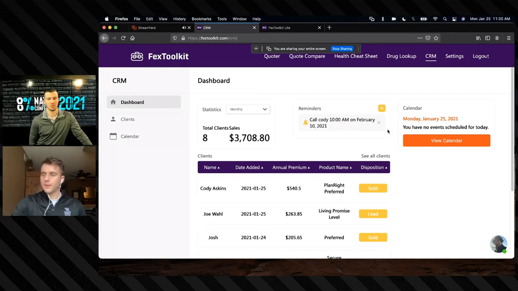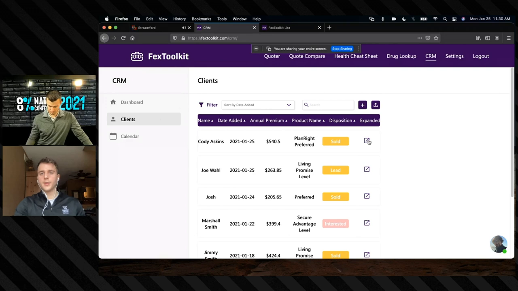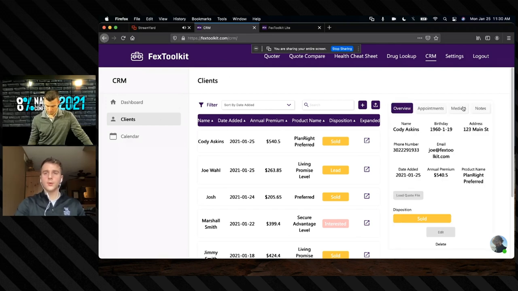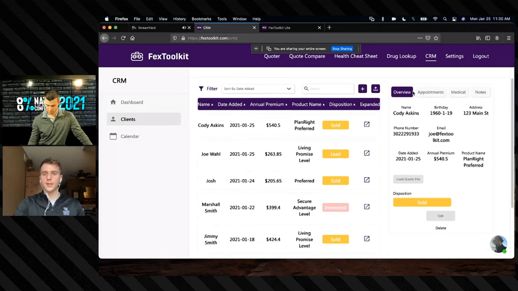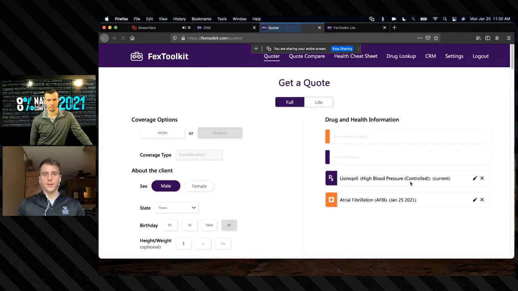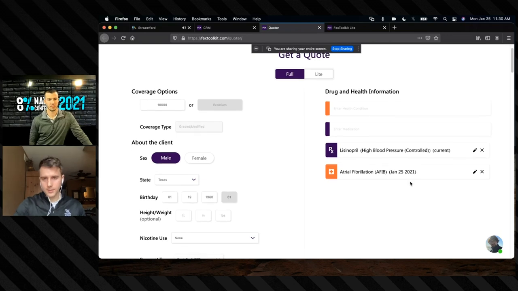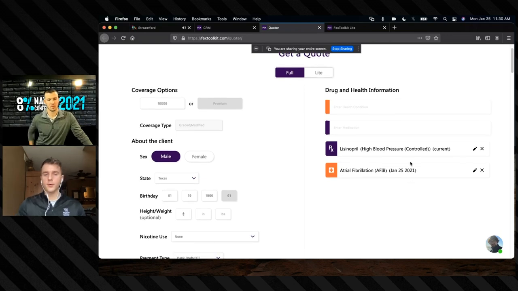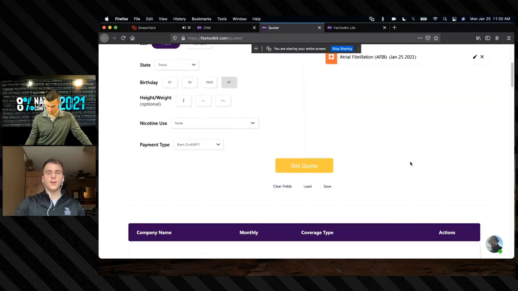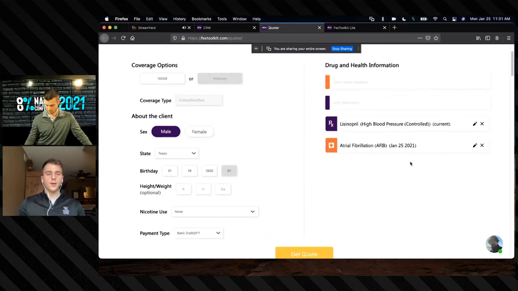Wow. So yeah. And then the last thing I'll show you is you can actually push the case back over. So if I follow up with you in 6 months, and you say, yeah, I want some more coverage. What can you do? You probably don't remember this client's exact health conditions, health information. You just hit load quote file, and it pushes that client back over. Hey, Cody, you still have the AFib, right? You're still taking those lisinopril for high blood pressure. So it all loads back in, and you can just pick up where you left off with that client. So it makes it a little bit easier for you to do that.